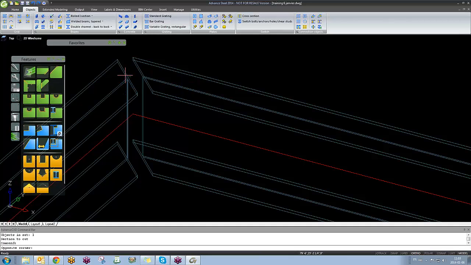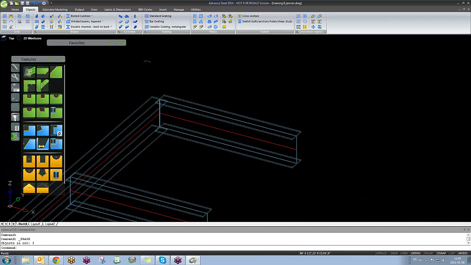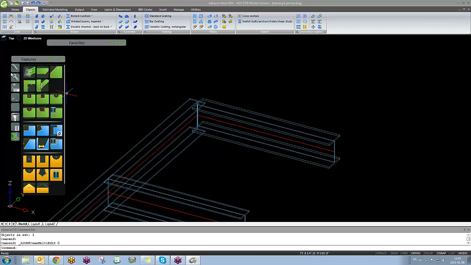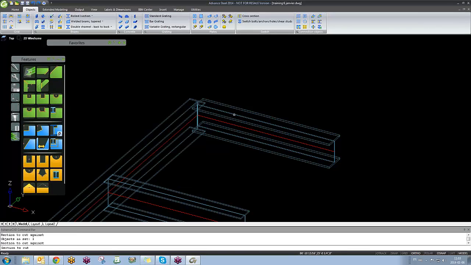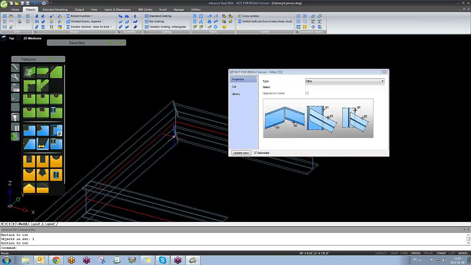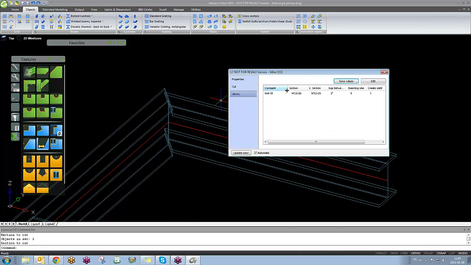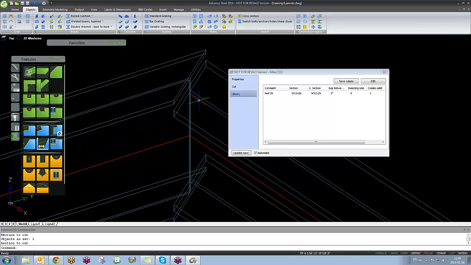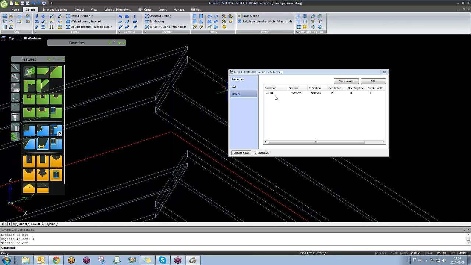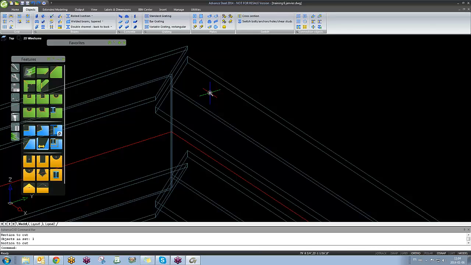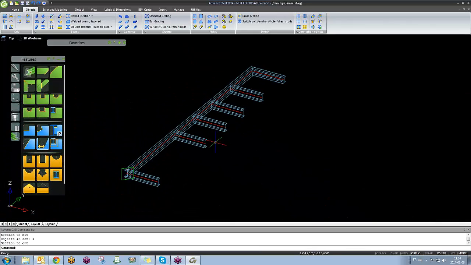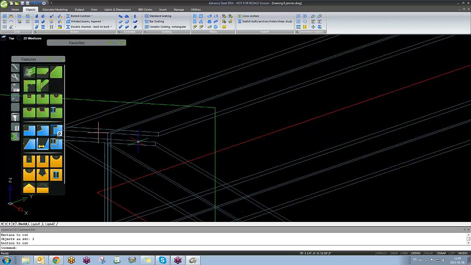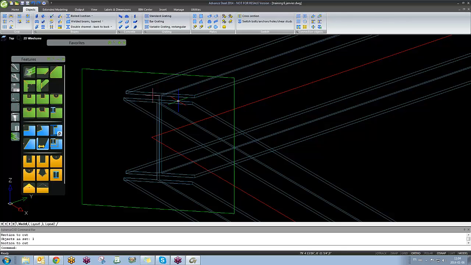Let's do a test. I will delete this one. I will change this section class, and I will do a miter. Why didn't he put this test one? It's because of different member sizes, right? Exactly. So he won't put this one because it's different member sizes. They have to be the exact same situation. If it's not exactly the same situation with the same member sizes, you won't get the connection. Okay.